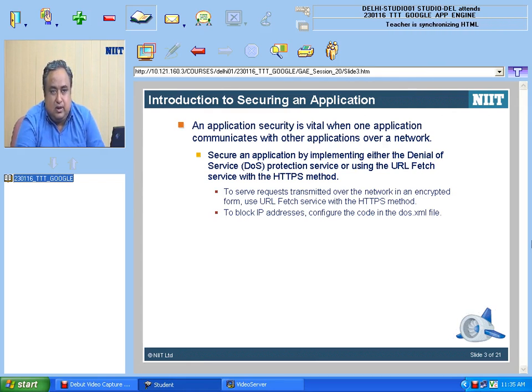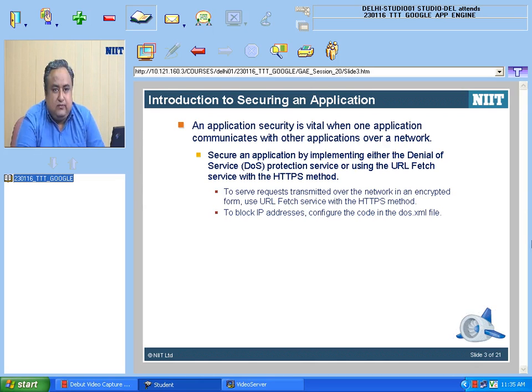Something like on the phone you have a block a number, phone number. We keep on getting these phone calls which are marketing calls. Please buy this, please buy this, please buy this. And we can probably block those phone numbers on our phone. So that is because it's preventing me from doing my work. It's denial of service attack, similar to that in my phone. So secure an application by implementing a denial of service protection, this is what we will be studying now.